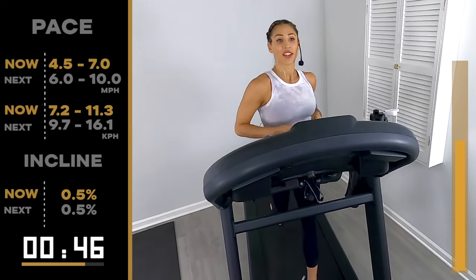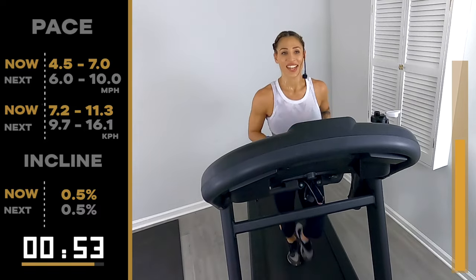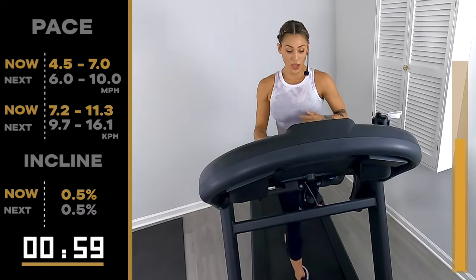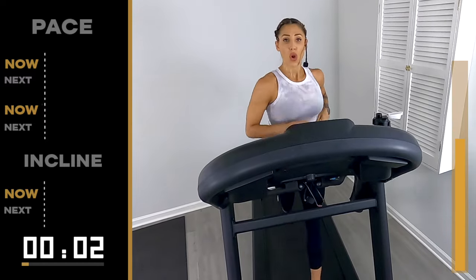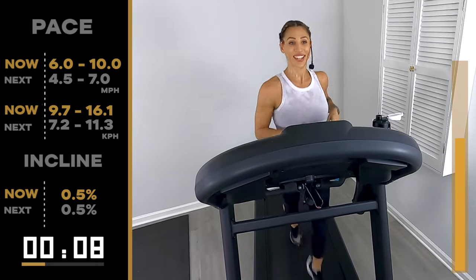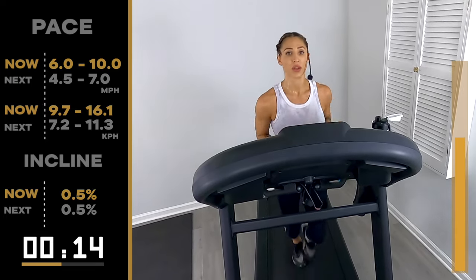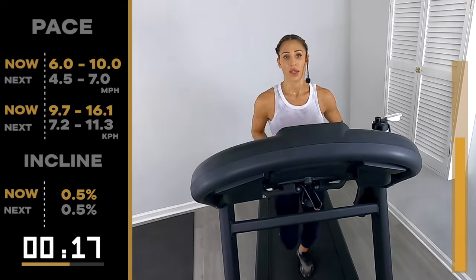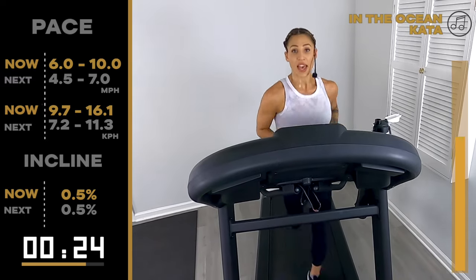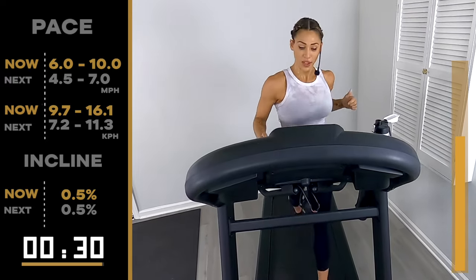Hard push number 2. 30 seconds. 10, 9, 8, 6, 5, 4, 3, 2. Pick it up. 30 seconds. Let's go to work here. Come on, push through it, fight. You're okay, calm your mind, move your body. 10, 9, 8, 7, 6, 5, 4, 3, 2, let's go.